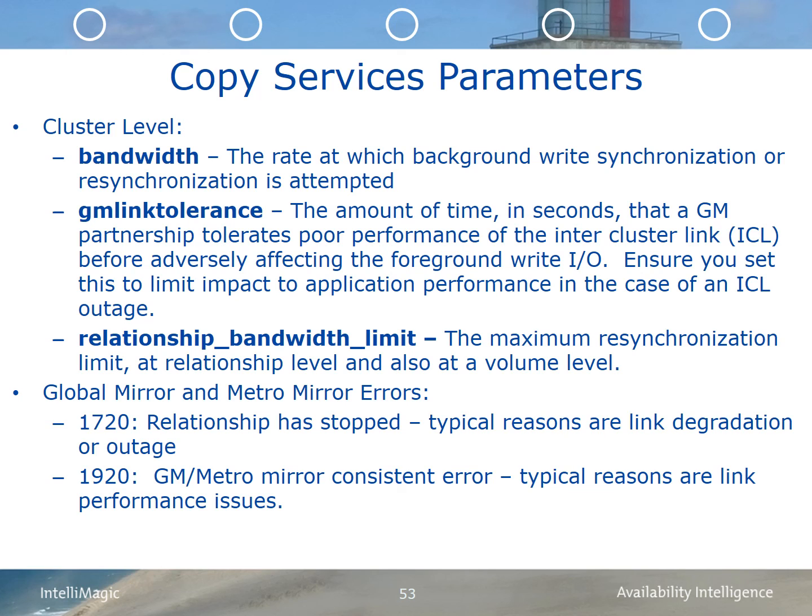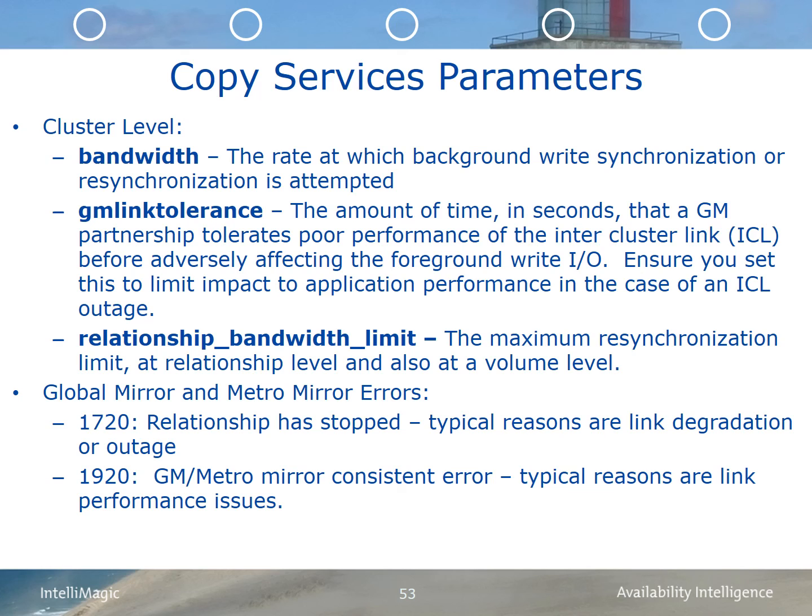This is the maximum resynchronization limit at the relationship level and also at a volume level. You never want to set this higher than the bandwidth that is available, and you want to set this to a level that's lower than the available bandwidth, such that other activities can also occur.